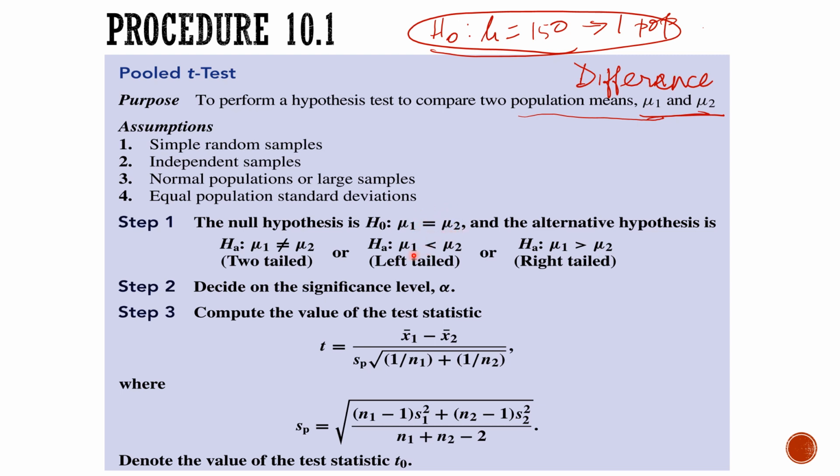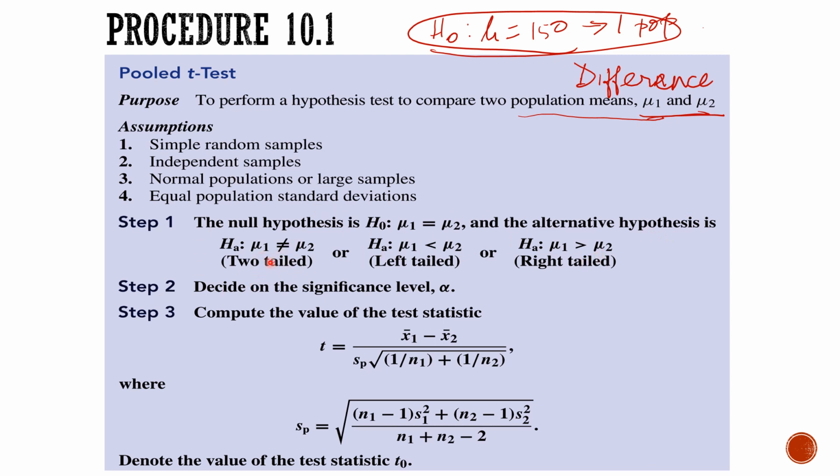And please make sure you always state your hypothesis with reference to population means. It has to be population notation. Mu sub 1, not x bar sub 1 or x bar sub 2. It's mu sub 1 equals mu sub 2, and they are both in variable form. Do not substitute a value for mu sub 2.